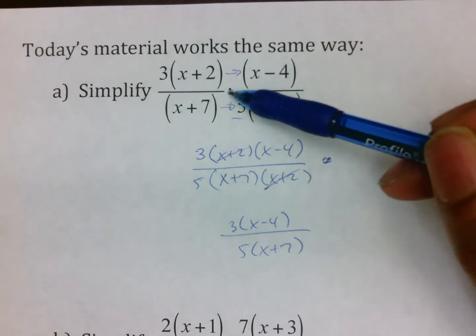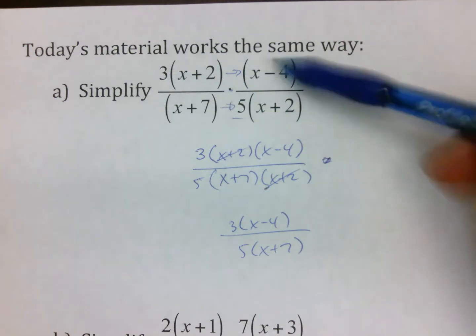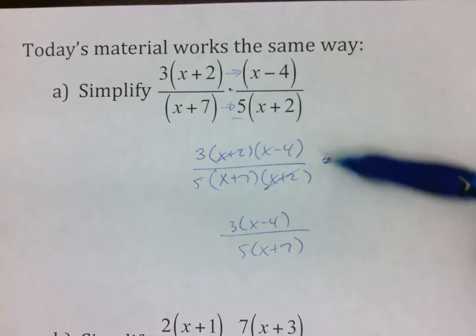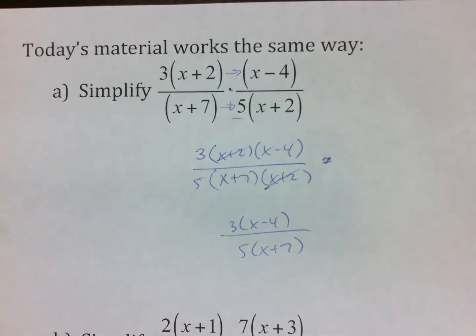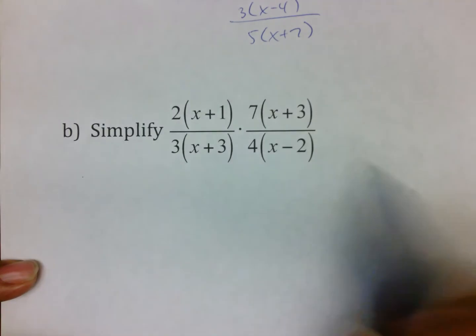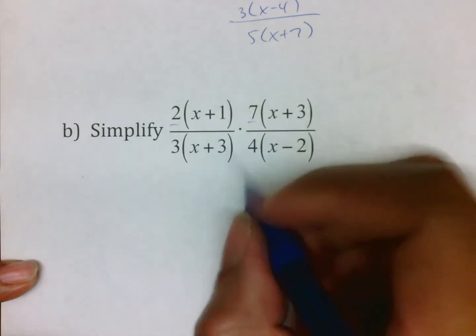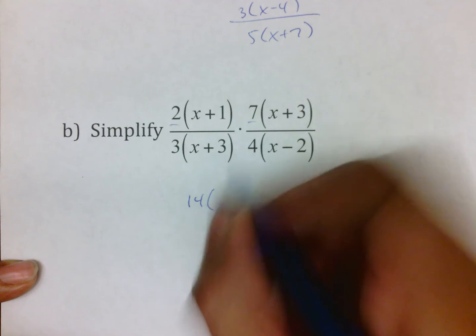So again, with the multiplication, all you got to do is make sure you push everything up top together into one fraction, or one numerator, push everything on the bottom down to one denominator, and do the same skill you learned last couple days in class. Even looking at something like this, when you go to push these together, you have to remember that 2 and 7 are both on the top, and they will push together to make 14.